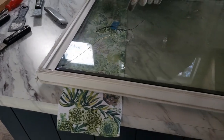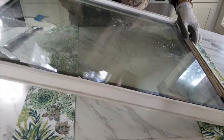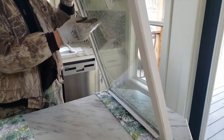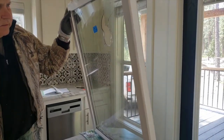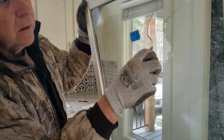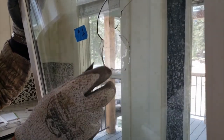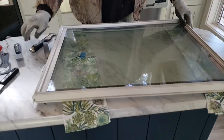And that's usually what they call a soft coat. And then sometimes they'll put on the inboard side, which is the inside of the glass, a hard coat low E. They said this unit had it on a hard coat. It might. It feels like it. It might have it. But I probably won't be ordering that again.